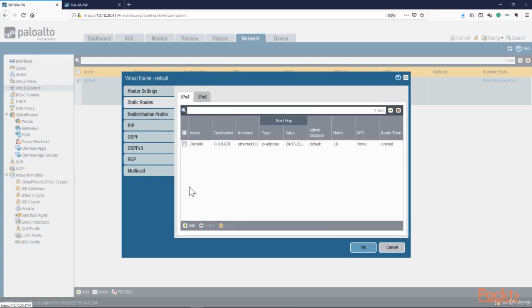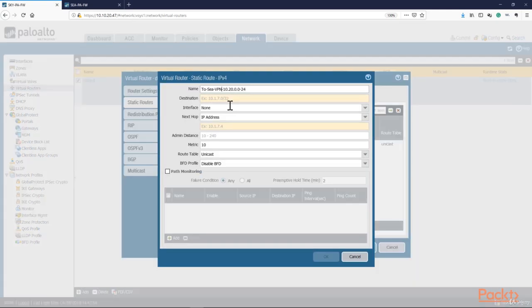And I'm going to add a route. We're going to CVPN 10.20.00.24, and let's add that destination here. And this is where we're going to select that tunnel interface that we created when we did the IPSec tunnel config. And in this case, it's tunnel 3. Next hop. Interesting. We don't have a next hop IP, and the reason why is we're not doing interface mode, we're just doing tunnel mode.